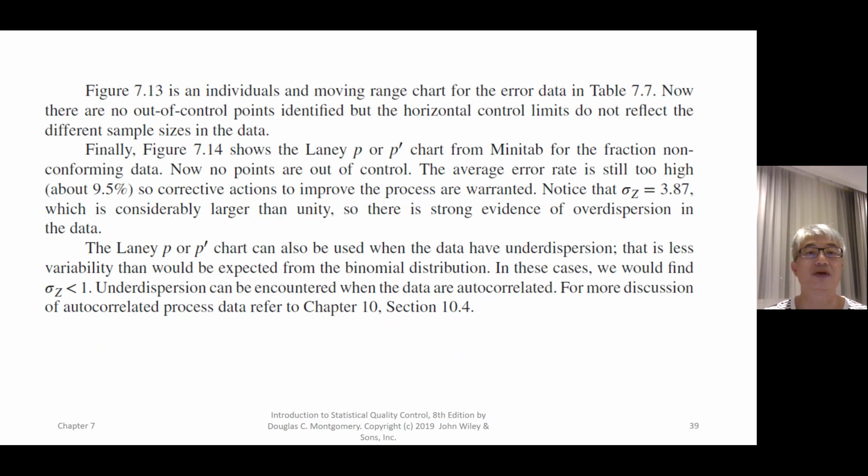So the Laney P-prime chart can also be used when the data have under dispersion as well. So finally, figure 7.13 and figure 7.14 show the Laney P-prime and the P chart using Minitab for the fraction non-conforming data. Now no point is out of control, but the average error rate is still too high, about 9.5%. Like this.